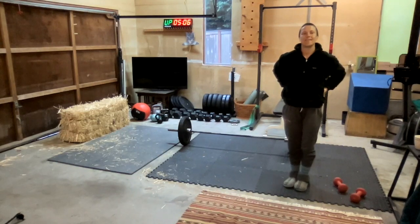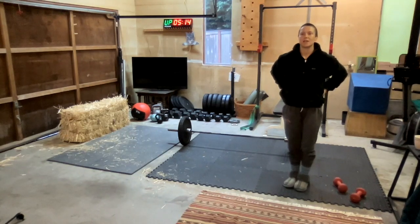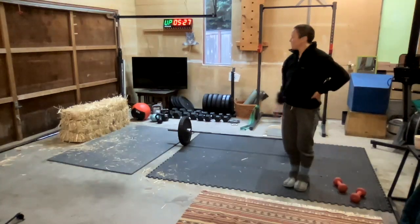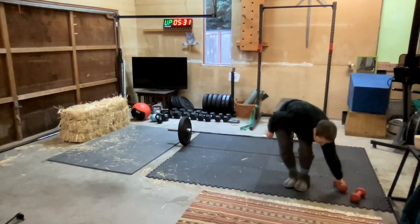So we'll go ahead and grab a sip of water, catch your breath, any stretches or shaking out that you need. And then we'll go into next, in 12 minutes, 4 sets of dumbbell chest flies and dumbbell upright row. So your chest flies, you will do lying on the ground or a bench or a med ball if you have it. And you'll have 1 dumbbell in each hand.